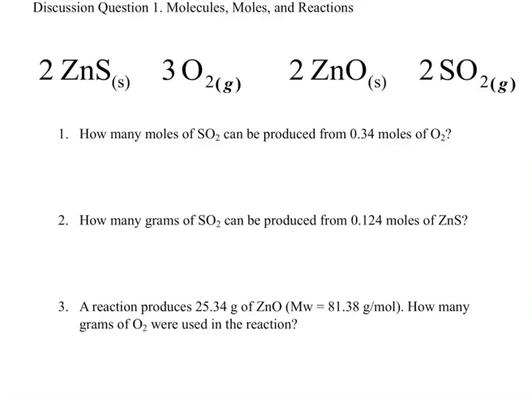In this video, we're going to look at some example problems where we use stoichiometry and our mole conversions to solve problems in chemistry. The first thing we're going to do is just refresh our memory. If we have a mole, we can go from moles to mass using the molecular weight, which is in grams per mole. And we can go from moles to the number of things using Avogadro's number.